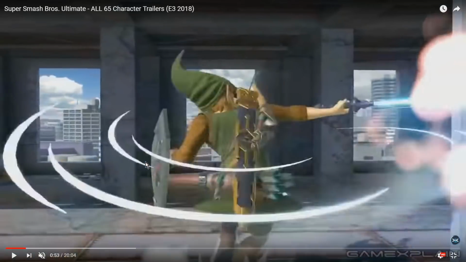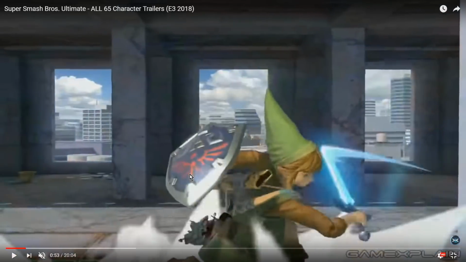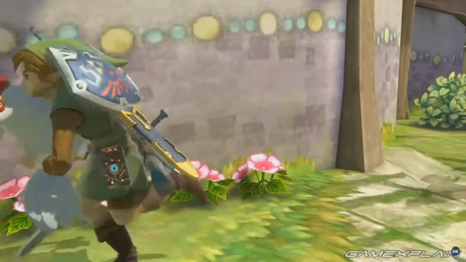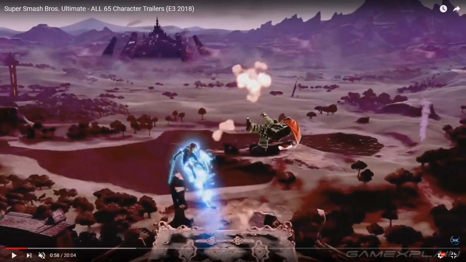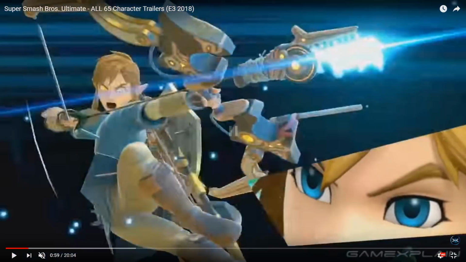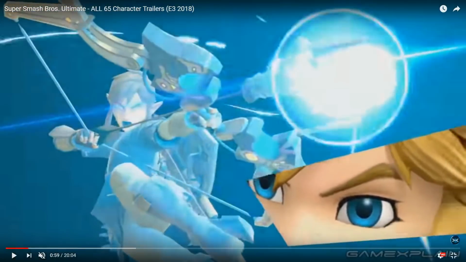Which really helps sell the idea that there's more sword swings going on than we can actually see. And that's just so clever, because one of the problems with 3D animation is when animation is happening at 60 frames per second like this. In 2D animation, when you're doing 12, 16 frames per second, you can kind of get away with skipping frames, because that's what you're doing already, essentially. You can kind of get away with skipping a few frames in order to help sell the idea that things are happening faster than they really are. But in 60 frames per second, that's really not so much an option.